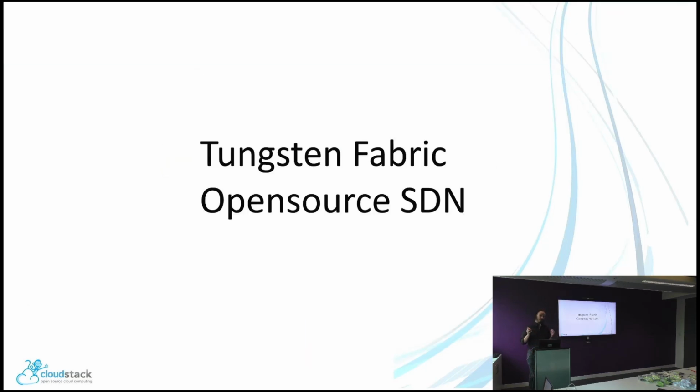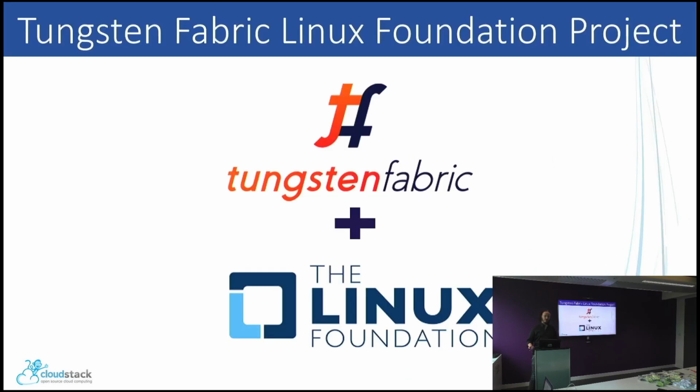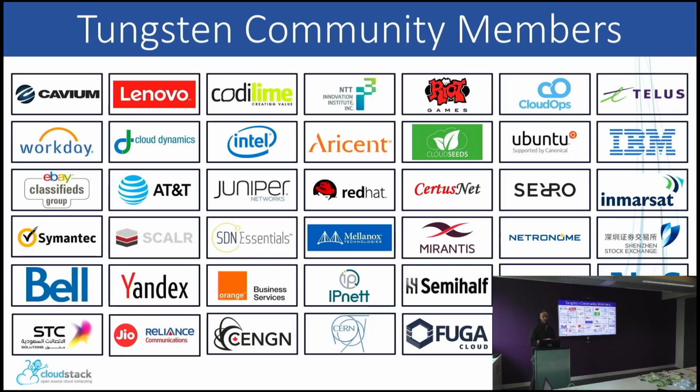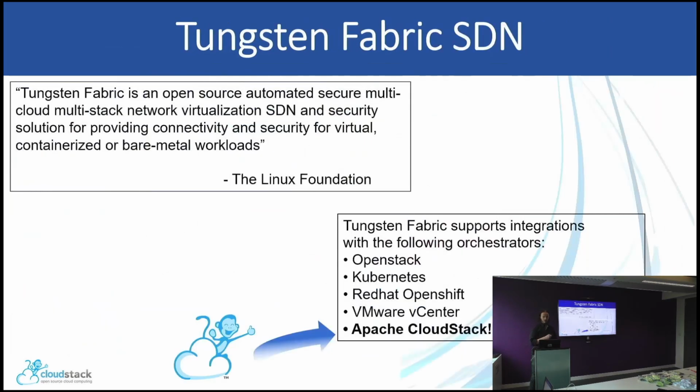Tungsten Fabric started as Contrail at Juniper, became Open Contrail, then Tungsten Fabric, which now is managed by the Linux Foundation, same history as CloudStack, became fully open source. It has a very large community, is used in production in many places. It's very tried and tested technology. It historically has integrations with Kubernetes, OpenStack, VMware, and now finally CloudStack.